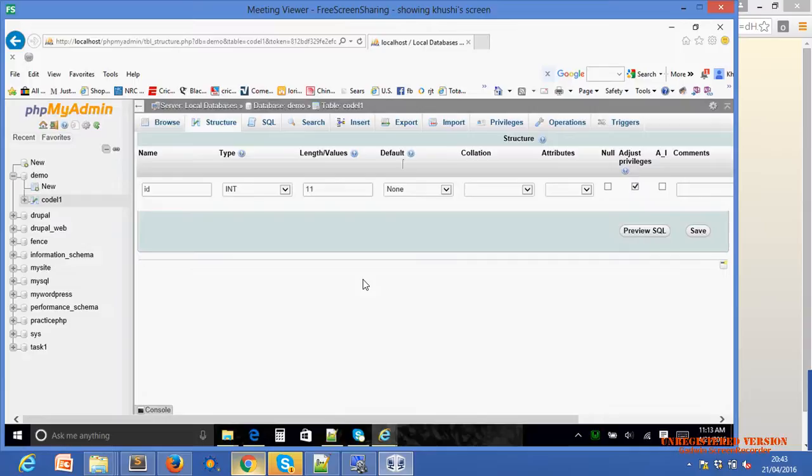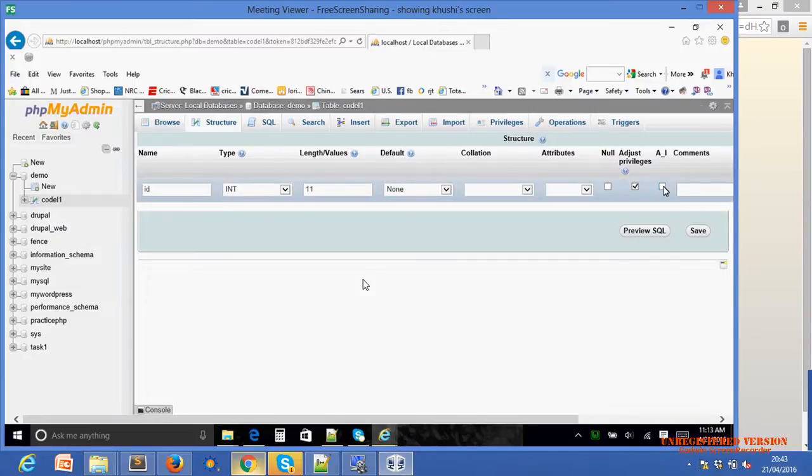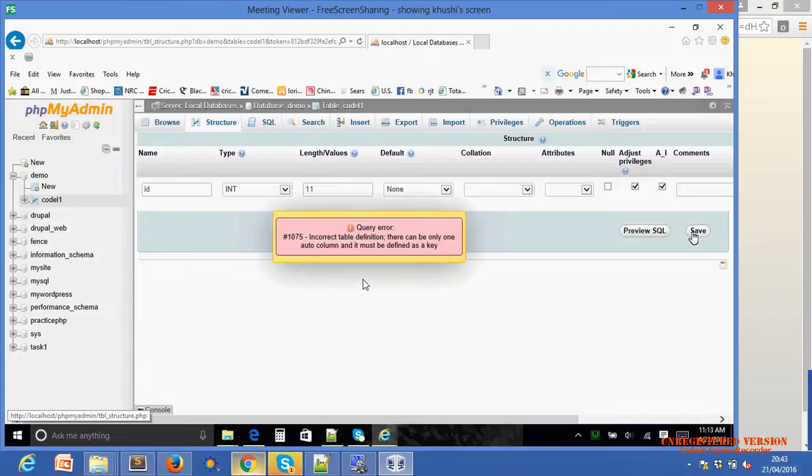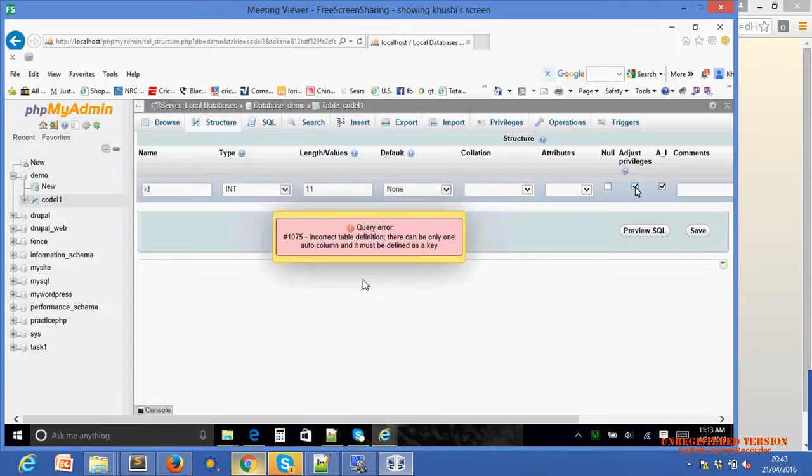Just select auto increment. Save it. Okay, just go back. Just again click on the structure.